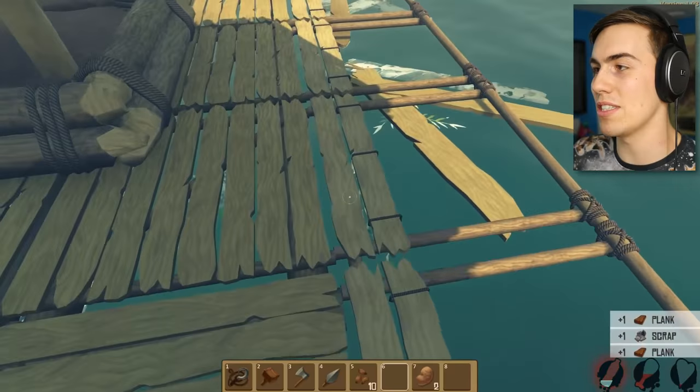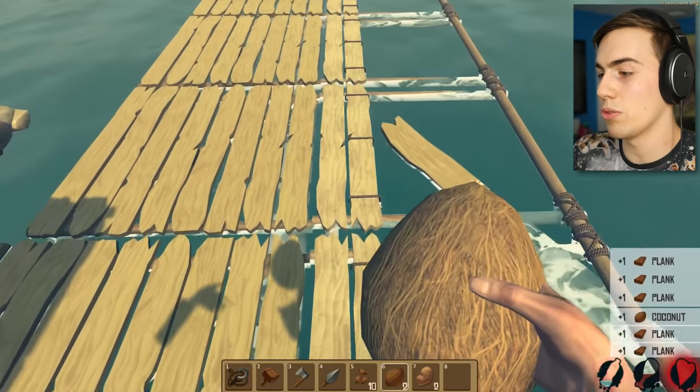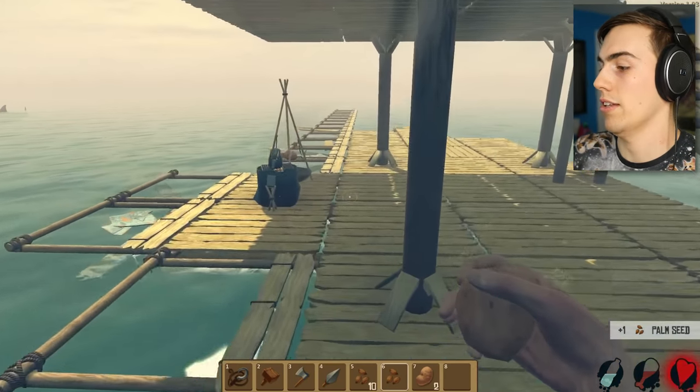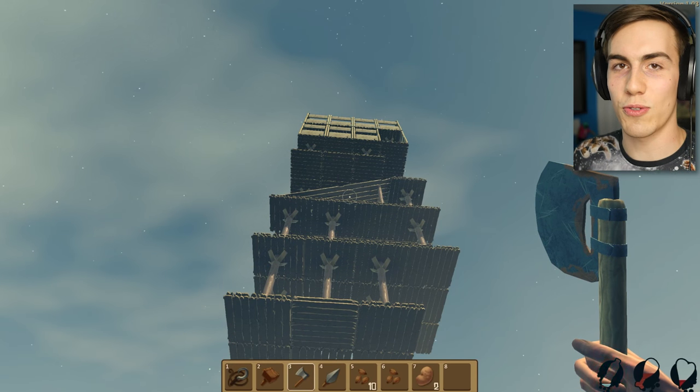I don't know what happens if I die. Do I restart? Who knows? Coconut. Oh, okay. I got coconuts. Nice. So there you go, guys. That is my skyscraper raft.